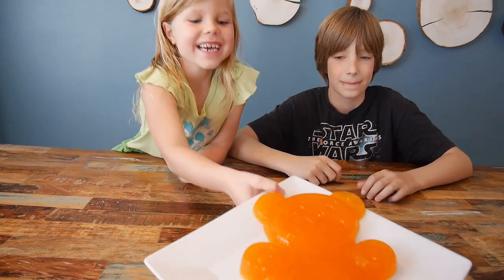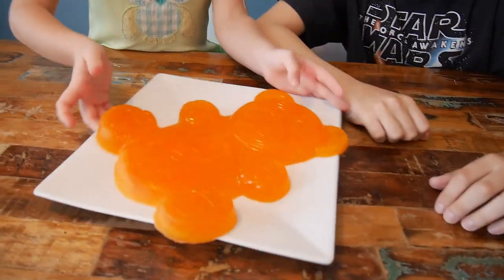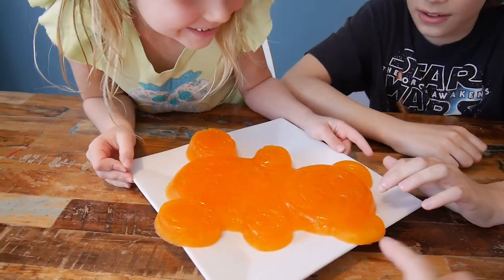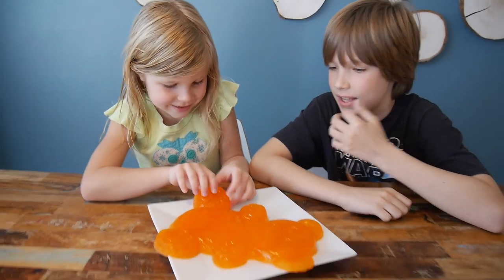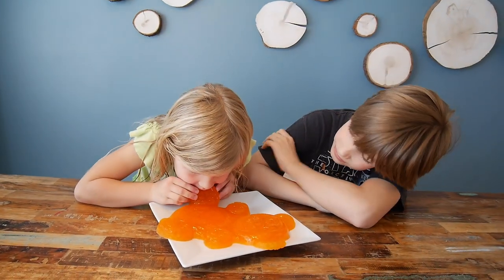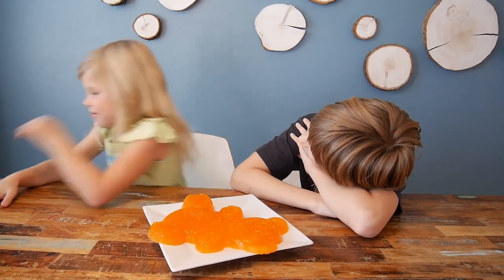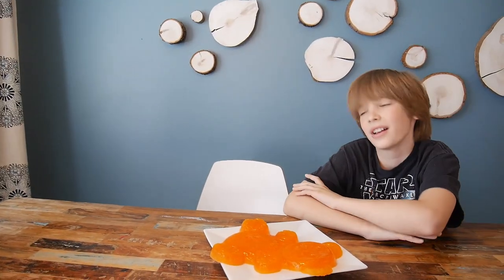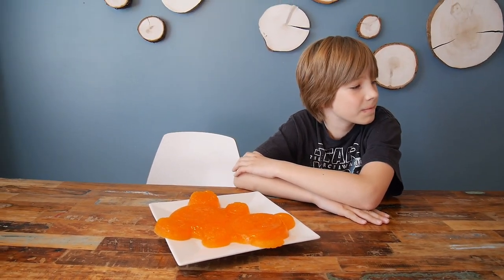Okay, the gummy is done. Ta-da! I'll try the first. How do you like it? It looks so cute. Is it gummy? Yes, it is kind of gummy. Can you hold it? It doesn't look good. Oh no.